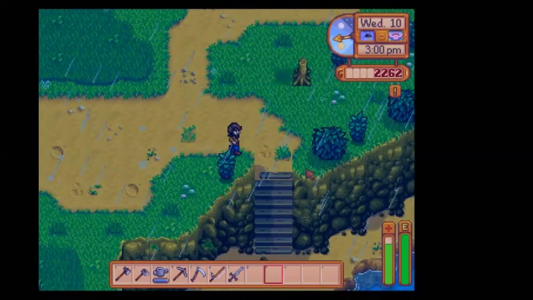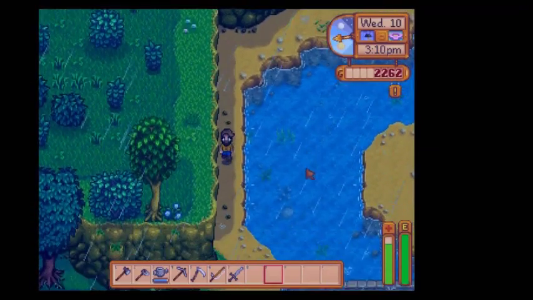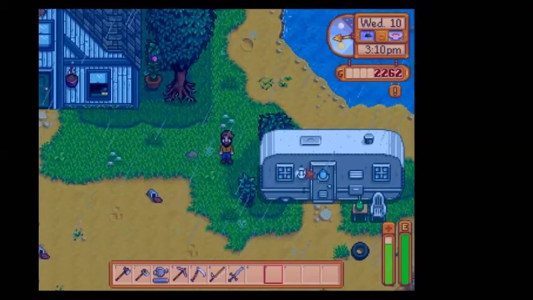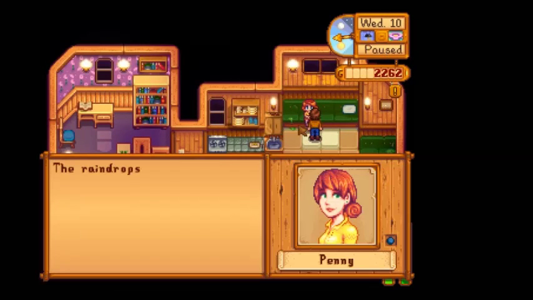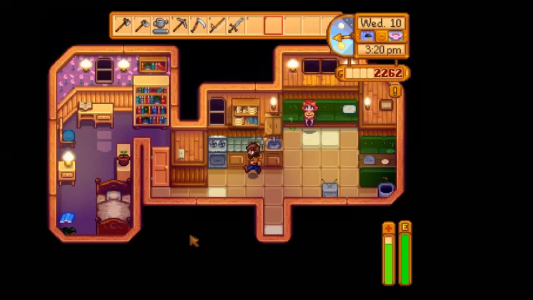Here you can see I've just gone past the community centre, and I seem to be looking for something. I can't remember exactly what it was I was looking for. Possibly a way down to the beach.